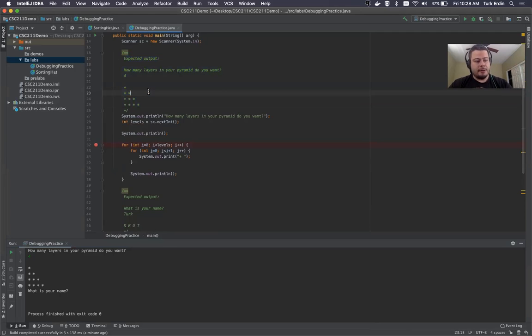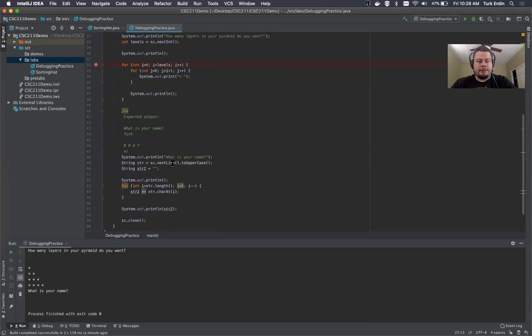Oh no, I tested it for multiple cases. Okay. And it still worked somehow. I know how it works, but it just worked. Yeah, I'll have to take a look at your code. Those of you who did it differently, if it works, it works. I'll take a look at your code and I'll leave comments on it. If I think that maybe you should have done it a different way, I'll let you know, but it might also be fine. So for this one, we want to spell our name backwards and in all capitals.